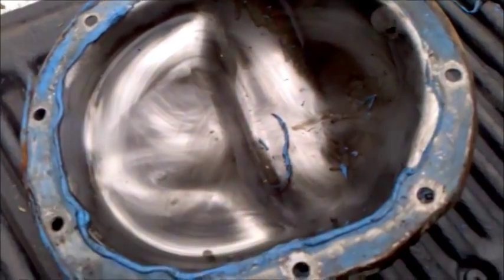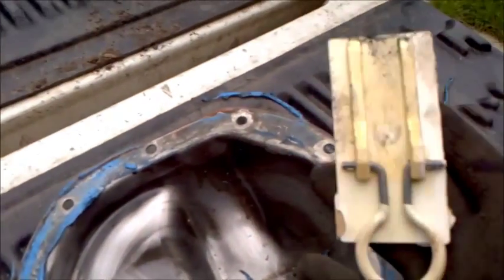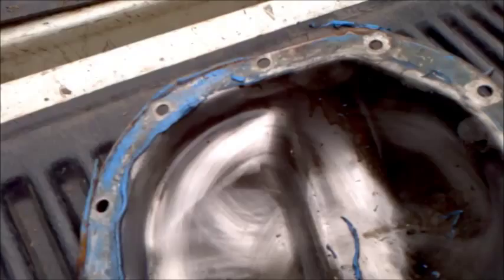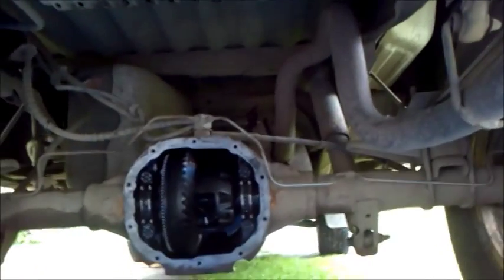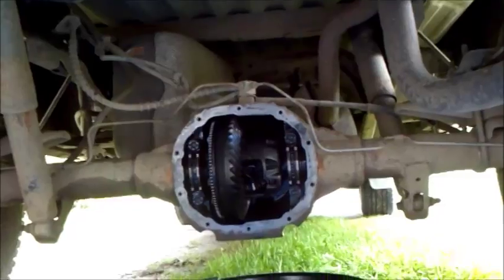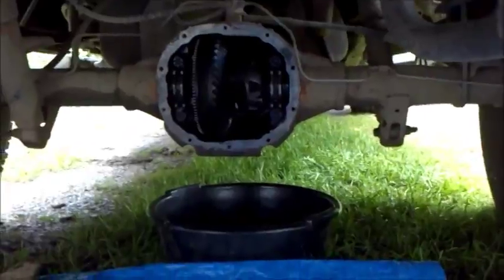Now I'm scraping off the old gasket material. I don't have an actual plastic scraper, so I'm using this thing here. Okay, so the gears are definitely worn. So I'm probably just going to end up welding those together. We'll make it a locked axle, solid rear end, whatever you want to call it. And got the differential cover all cleaned up. Got the gasket seal cleaned off the differential itself there.